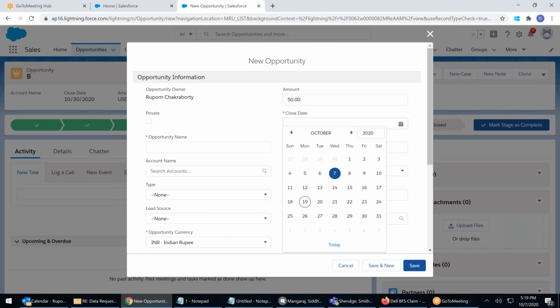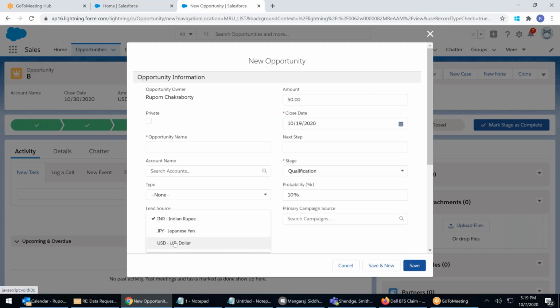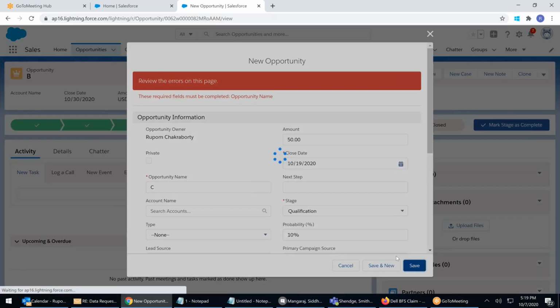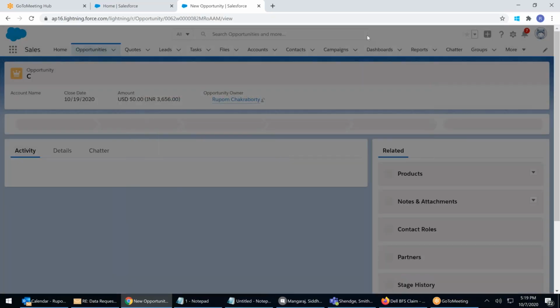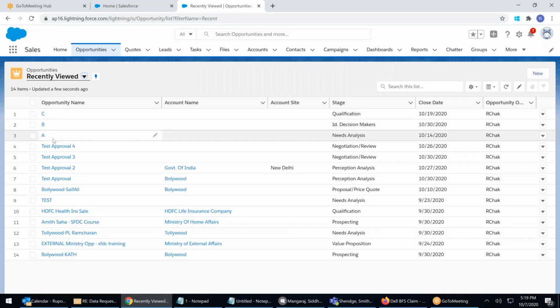Close date 19th. Probability, qualification. Amount in USD. Save. Opportunity name C. Total how many opportunities did I create? 3 opportunities: A, B, C. All these opportunities are less than 100.